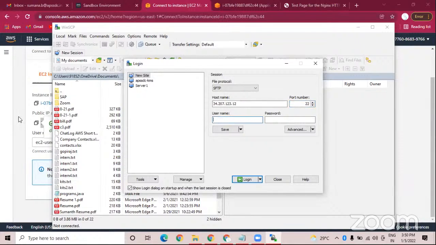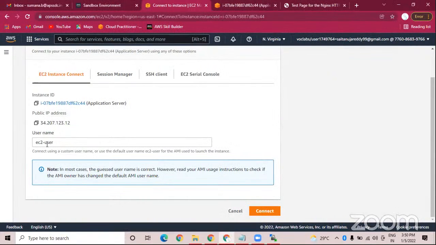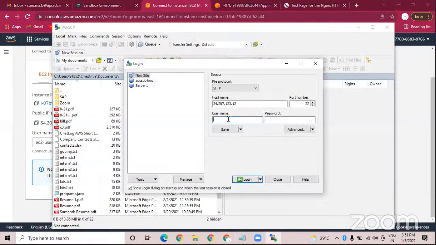The username is EC2-user, because we are using a Linux server, a Linux AMI. So provide the host name, the public IPv4 of your particular instance, and the username EC2-user.